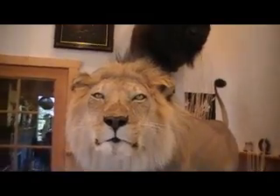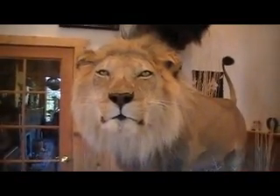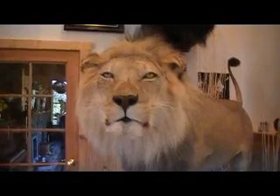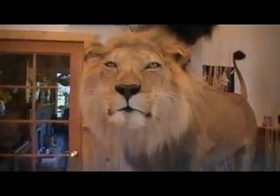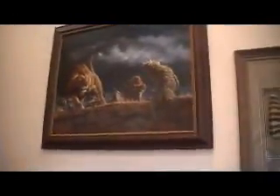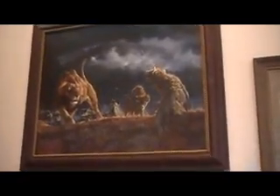This guy here — this African lion. Did he come from Africa? Yes. Look at his face. I've got him mounted with a hyena, because they're mortal enemies. The lion would win every time one-on-one, but hyenas will kill a female lion and eat it. They're terrified of a male lion though. A male lion will take on a whole clan of hyenas and kill every one of them, but a female will run away from them.